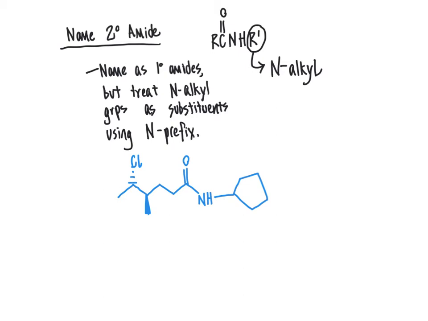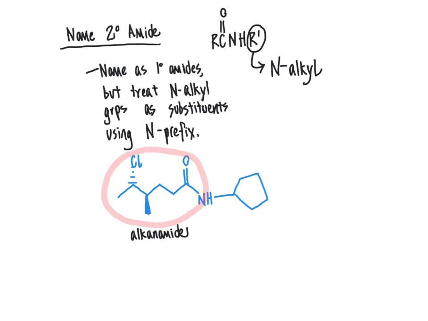So determining the IUPAC name for this particular molecule, keep in mind that we will name the portion of the molecule that has our nitrogen and our carbonyl group and whatever is bonded over there as a so-called alkanamide, using the same rules that we would for naming a carboxylic acid if we had a COOH group here, except that since it's an amide, you replace the oic acid part of the name with the term amide to indicate that we have this amide group here.